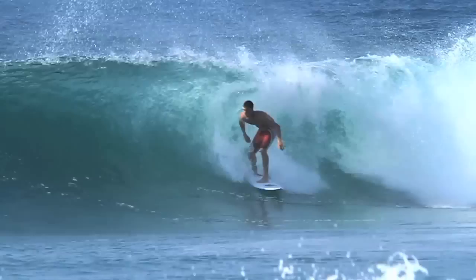These board shorts are unique because of the lightweight, the durability, and the flex in them. The lightweight trunk is a lot better just in general to be wearing in the surf or on land because it dries really quickly. Something heavy just tends to weigh you down when you're out in the water.